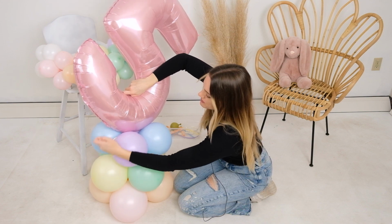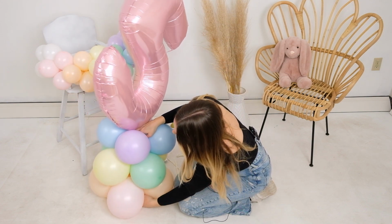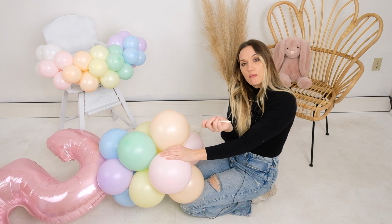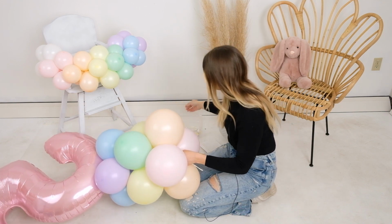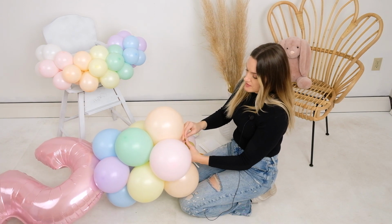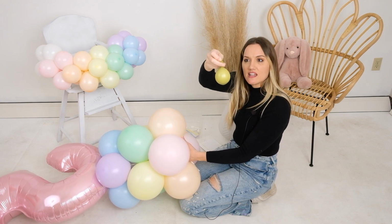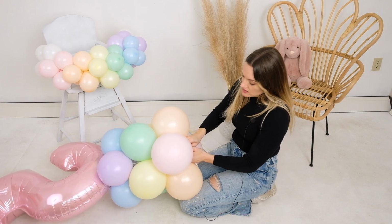I'm gonna go ahead and put it in here. I'm gonna just take this and bring it all the way down to the bottom. I wanna make sure my Mylar is in there nice and tight. So now I'm coming out the bottom. I'm gonna wrap around one balloon, like so. And then what I wanna do is tie it to my weight. If you did fill this with both balloons, I'm gonna take the inside neck. I don't need to tie it to both. I can just tie it to the inside.